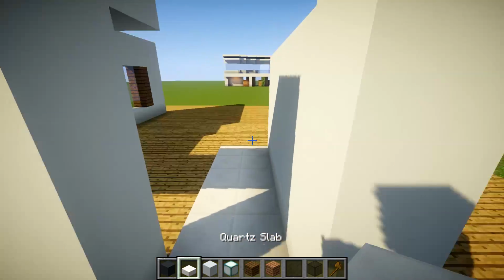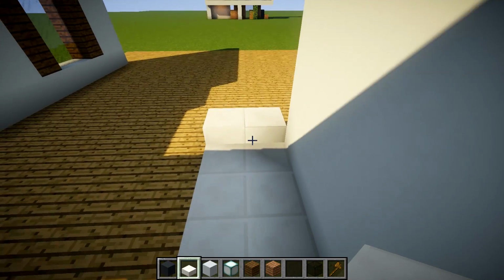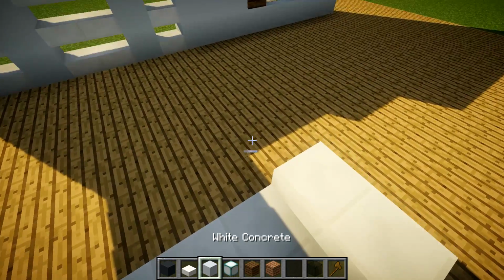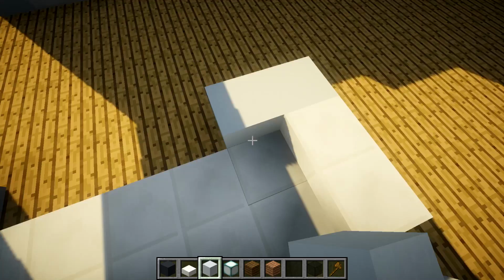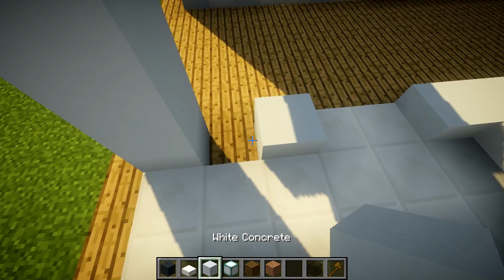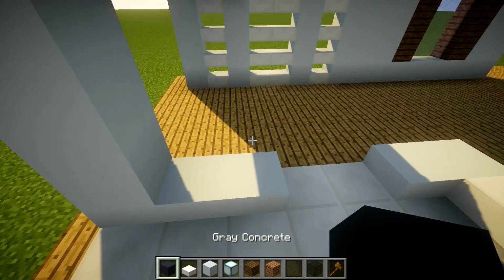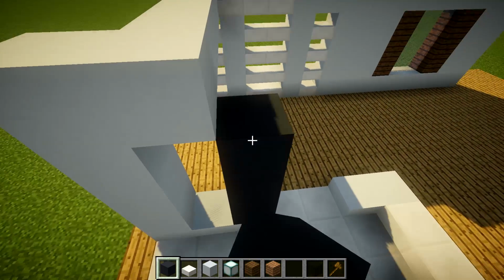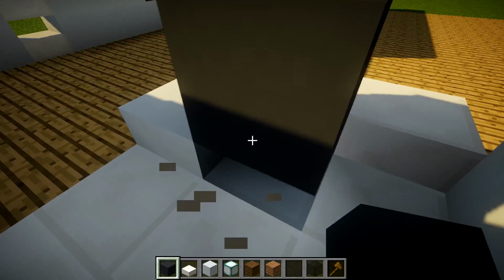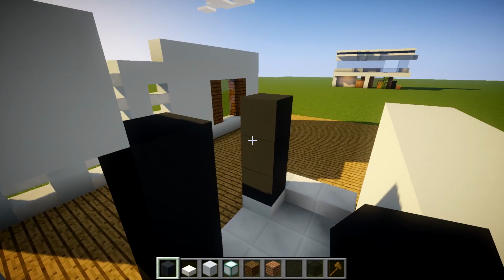We now want to place some quartz slabs here and take this by an extra block up. And then from the side, we want to place our white concrete here, another white concrete, 2 slabs, white concrete, and then another white concrete. And from here we want to go 1, 2, 3, and from here 1, 2, 3, and this is with your grey concrete.